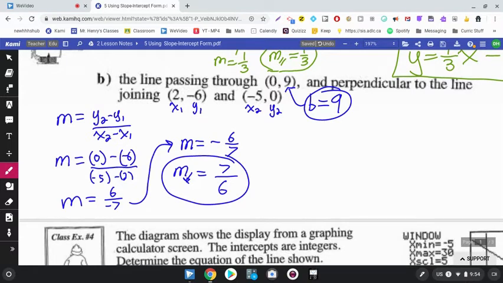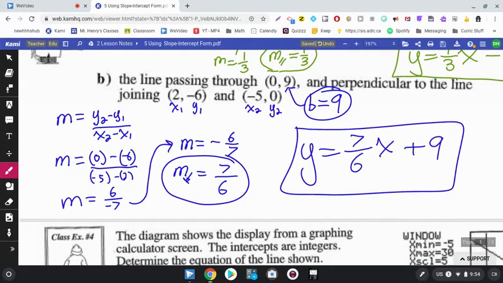So I had to do a bit more work to find this equation, but hey, I know a slope I'm referencing, I find the perpendicular, and now I'm good to go. Y equals mx plus b. The slope I want is 7/6 x. The y-intercept I wanted was 9. There it is. Slope-intercept form is great because I only need 2 pieces, and I am good to go, right? I can find the equation of a line just with 2 pieces of information.